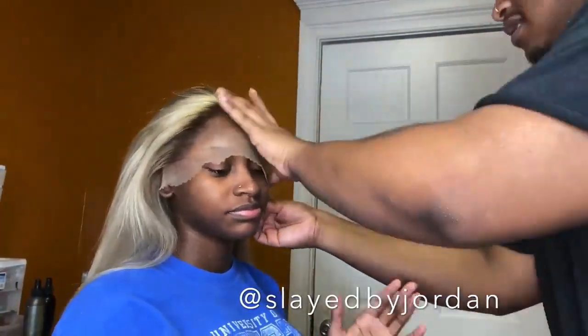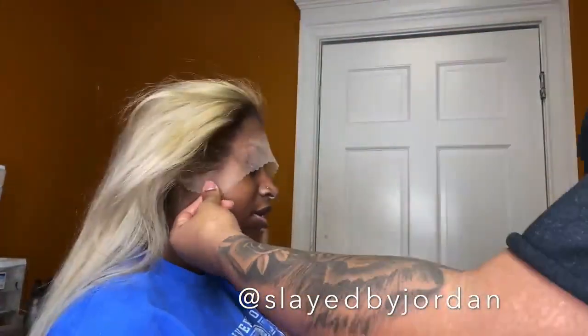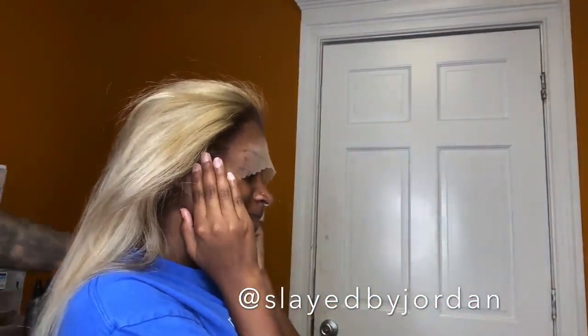So now you just want to position the wig on your client's head. Make sure you get them to hold it into place while you're adjusting the straps in the back. Once you're done doing that, you're going to cut out those ear tabs and get prepared to start gluing this lace down.